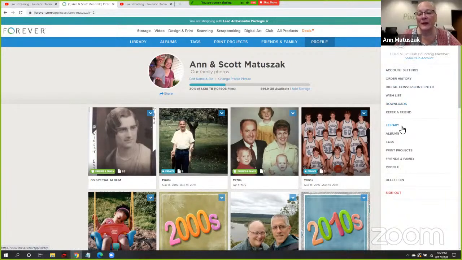We looked a little bit at the next 5 tabs that run across the top here: the library, albums, tags, projects, friends and family, and profile, which match the 5 that run down the side here. So there's a number of different ways to get places when you're in Forever. And we talked a little bit about the library last time, and now we're going to really do a bit more of a deep dive onto albums and tags.